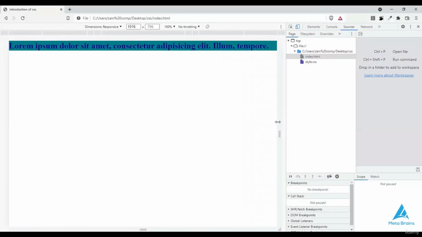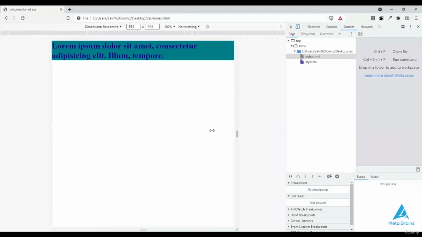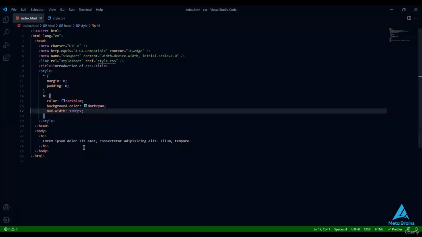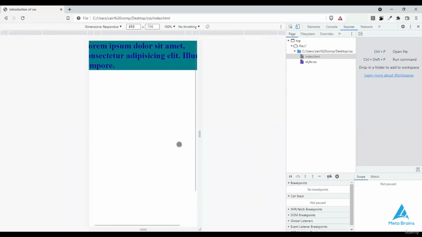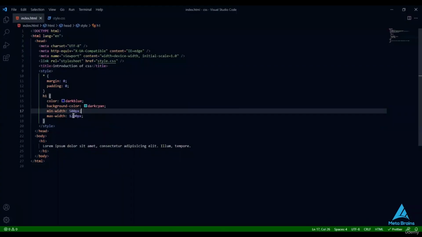So here we go, see my width and height are getting displayed automatically because I've told it about the maximum and minimum. So if I remove the minimum from here, my website will be the same as it was before because I've specified the maximum. So if I do minimum here, then the minimum will be like the following. So it will also be like this.